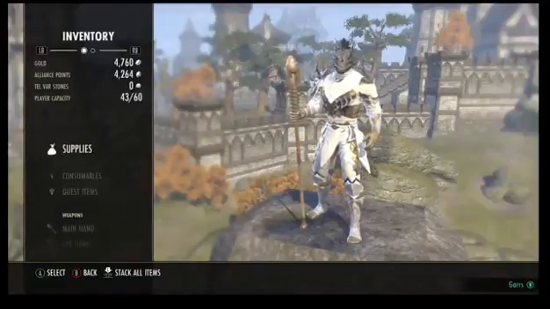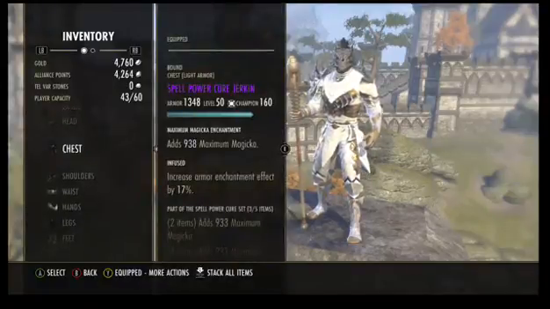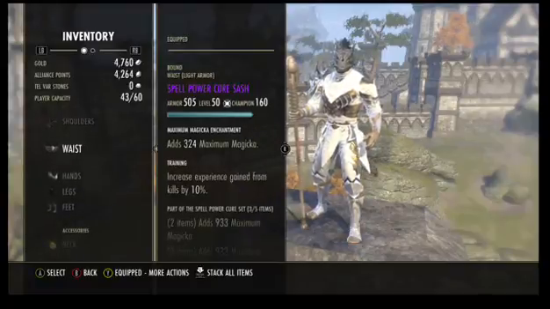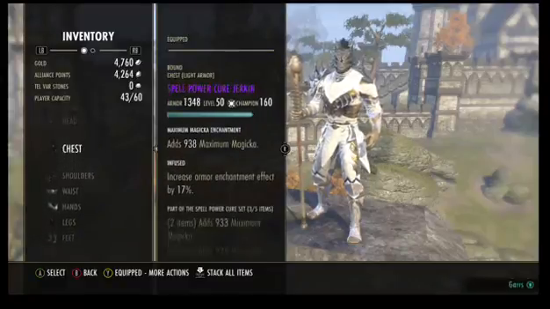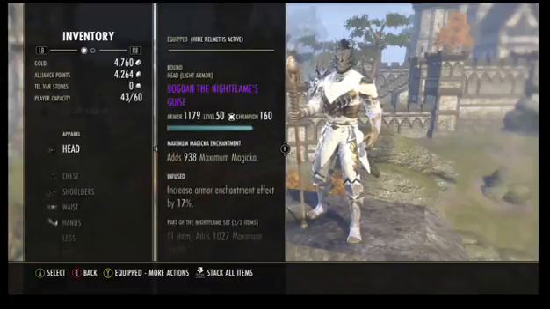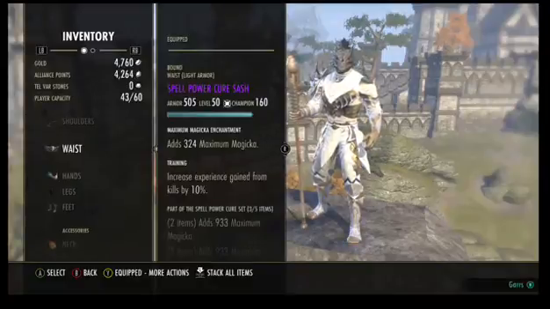The sets you can run on this build are Spell Power Cure. You can run Gosma Gloves. You can run Bogdan. You can change Bogdan for the new set that's coming out in the next update. I'll do that. I'll make a new build for that. And you can run the Worm.